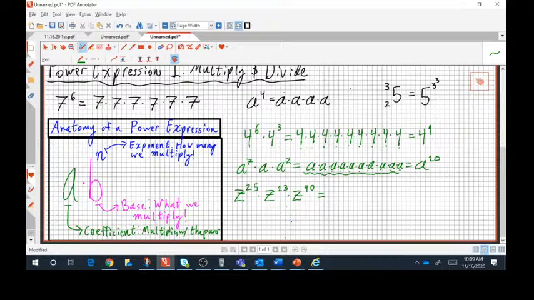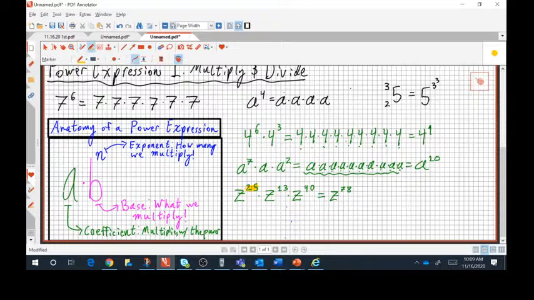All right, guys, I need you in 5, 4, 3, 2, 1. Shh. Henry, what did you get for that? I got Z to the 78th power. That would be long to write out. How many of us got Z to the 78th power? Henry, how did you get that without writing it out? I just added all of the exponents together.